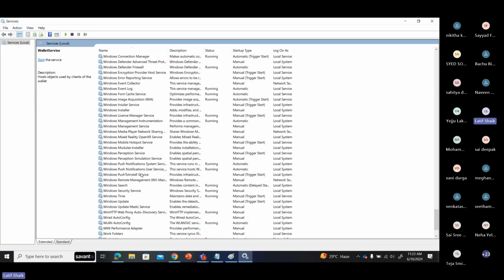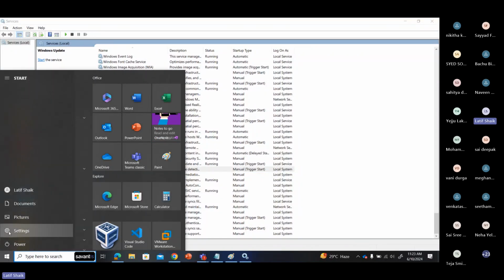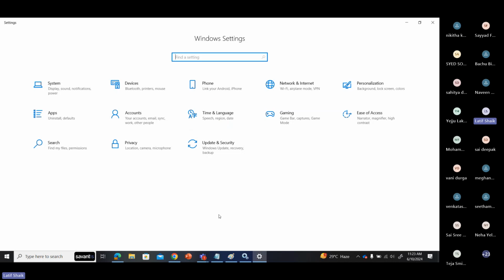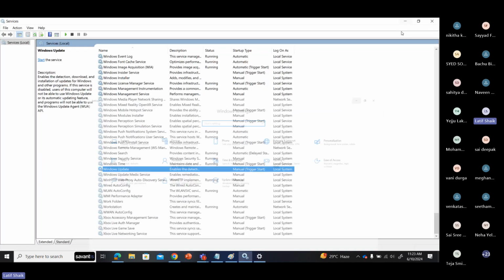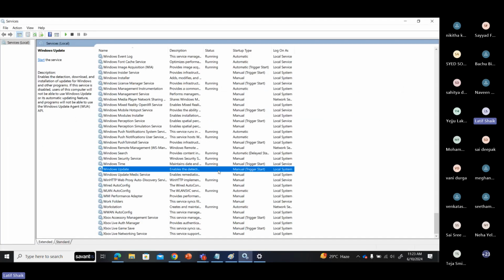Where is it? See, it is manual trigger. If I go to settings and click on update and security, it automatically starts running.